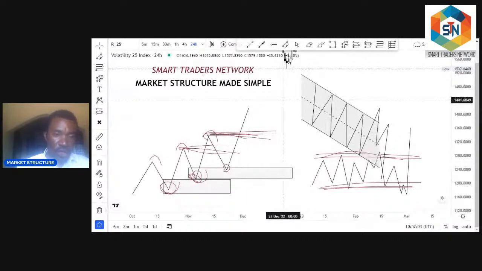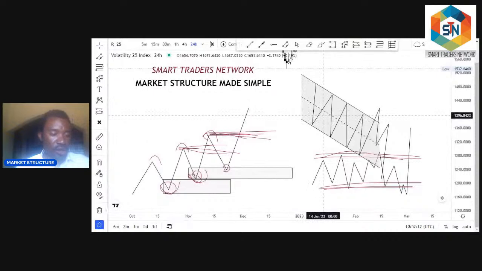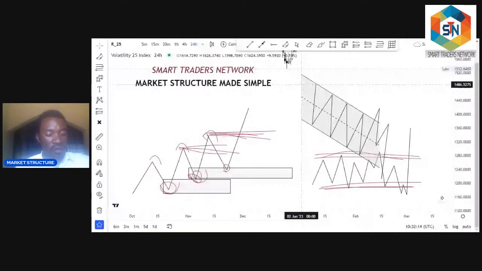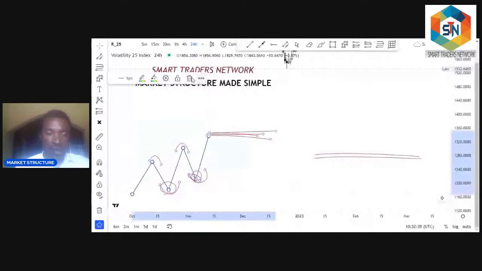All right, so what I want to teach today is how to execute your trades properly. I've spoken in all of the videos about how, when you want to execute your trades, there are components that help us to execute our trade perfectly. So I'm going to write out these components so that we can see how we can make use of them.